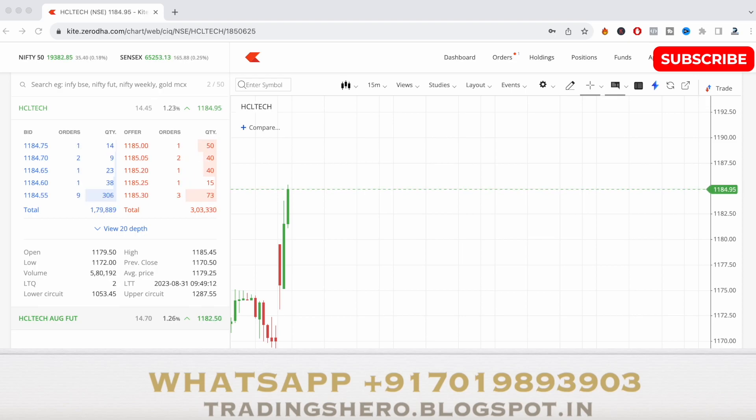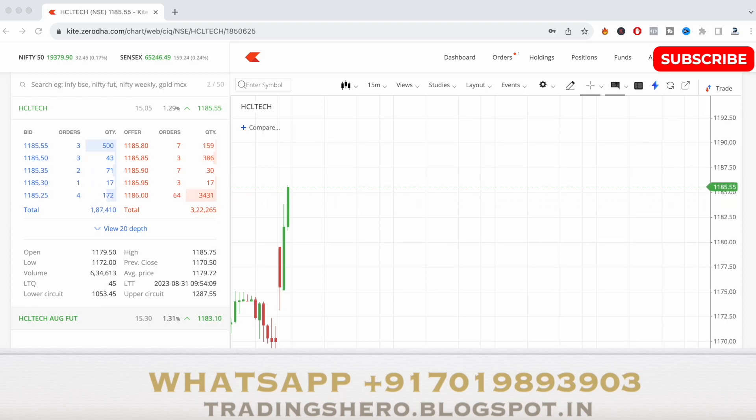Waiting for the buyers to go above 2 lakhs, then we can expect more of a bullish move. The stock is at 1185.45 — a new high. Let's see if it can go further higher. Buyers are at 1.83 lakhs right now, now 1.84 lakhs. Let's see if it can touch 1.9 or 2 lakhs of buyers in the market depth for a higher move. I'm still holding the buy position. I'll try to take exit around 1185 once it goes up again — now at 1188.